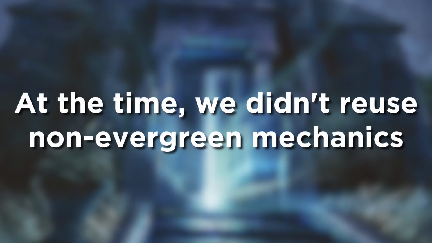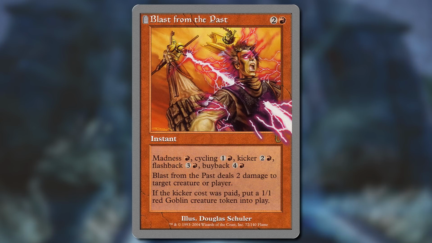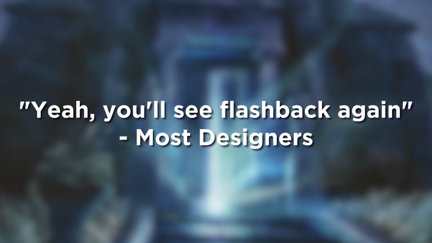Now, at the time, we didn't reuse non-evergreen mechanics. Well, aside from in sets like Unhinged, where you see Blast from the Past. But if we had, I think most designers would have told you, yeah, you'll see Flashback again. And so, of course, many years later, we did in Time Spiral.